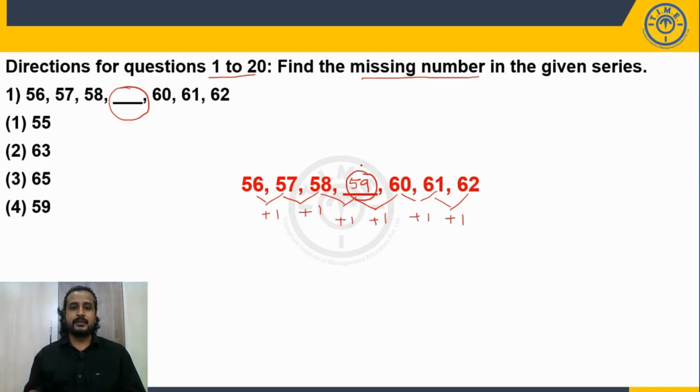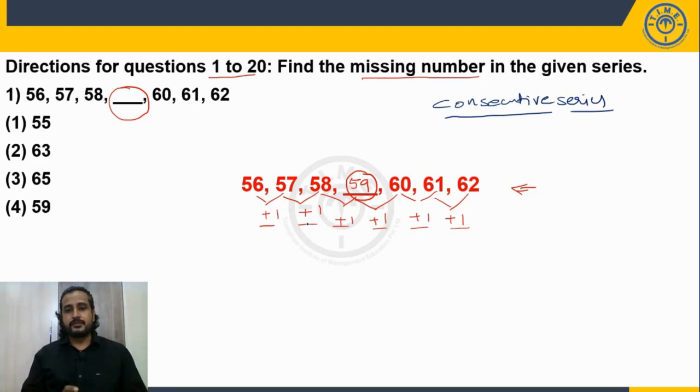But here the important thing is the classification of numbers. So instead of thinking plus 1, plus 1, plus 1, what I suggest is to identify the classification of numbers. 56, 57, 58, 59, 60, 61, 62 come under consecutive natural numbers, because here we are discussing the rules followed in number series. One of the rules followed in the number series is the consecutive series. The first rule followed in the number series is the consecutive series.